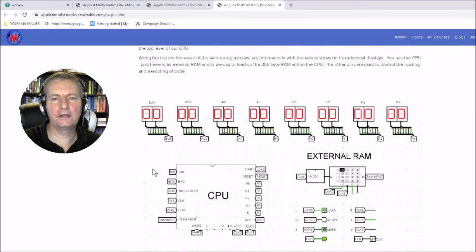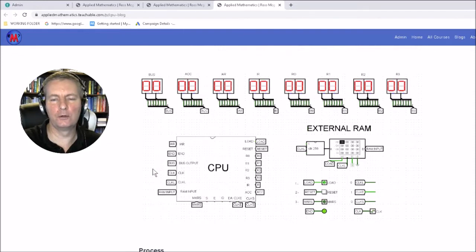So finally, at the very top level, you have to have an input and output. You have to be able to see exactly what's happening in the CPU. So we have the CPU here, and we have an external RAM. So in effect this is where we load up the CPU with our program. We've got a few control bits here we use to control the CPU, and then we have the output from each of the registers, including the instruction register, the instruction address register, the accumulator, and also the information that's on the bus. So from this we're able to see exactly how the CPU works, and we're able to check and see whether it is actually giving us the correct answers.